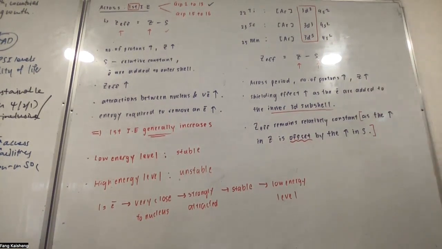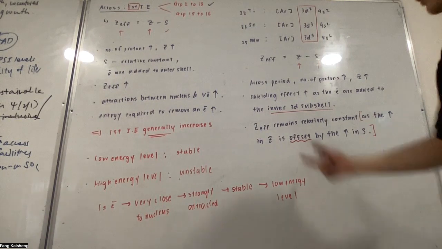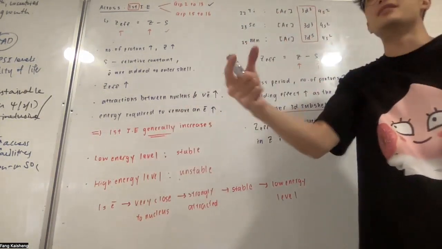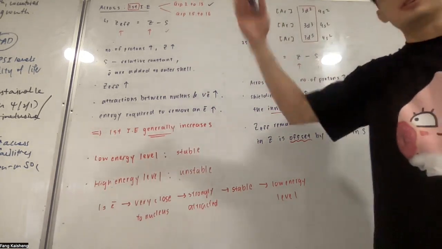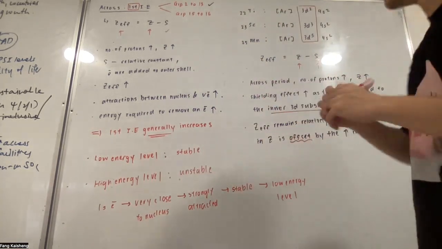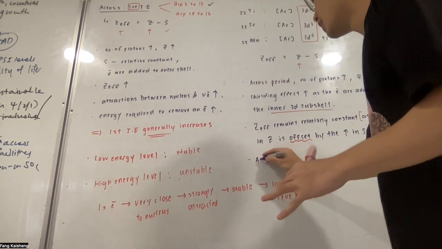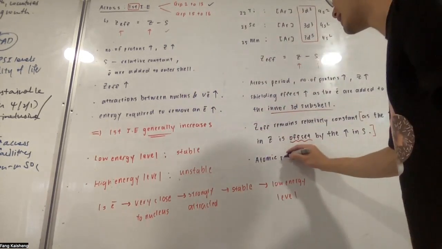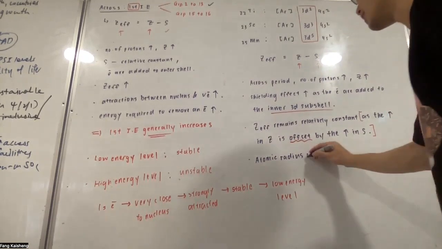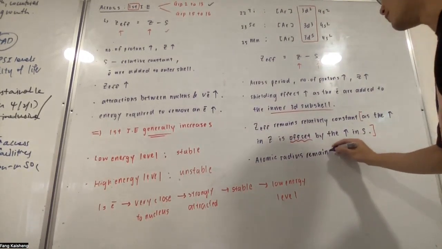Hey guys, because of that, can I ask what happens to the atomic radius? If the attractive strength of the nucleus remains the same, does it have a trend, increasing or decreasing? No, right? So immediately here you can end off your answer. Don't need to tell me about attractions and whatnot, because if it's the same, there's not much more for us to discuss. You can now say atomic radius remains relatively constant.